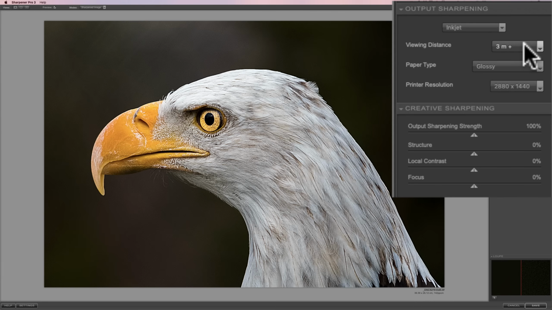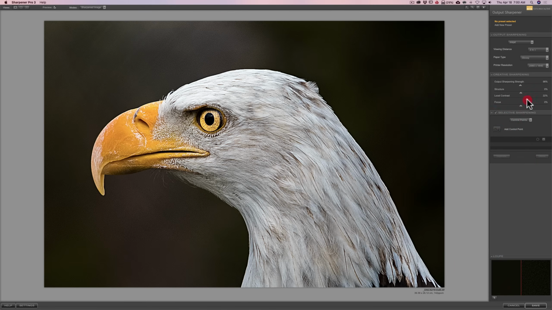Then after that, of course, you still have the ability to affect the output strength a little more with this slider one way or the other. You could add structure to the image with that slider. Same thing. Feathers and fur with this one. The local contrast, focus, improve focus, or blur it slightly with that one. And the same thing with the control points and the color ranges.